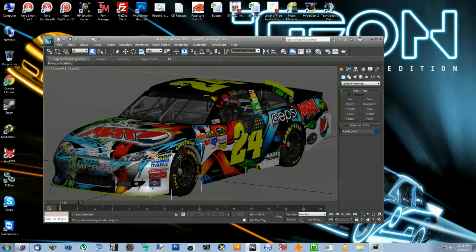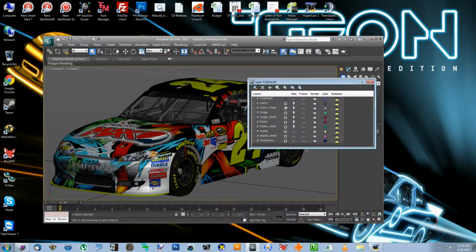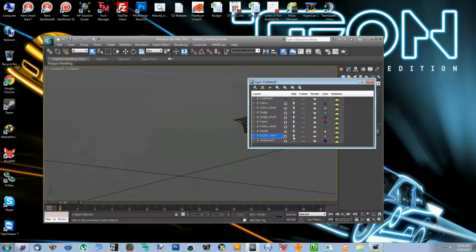You notice each piece is independent right now. And you have a Lightroom orb in there and some other things. So first off, you can select Manage Layers if you're in 3ds Max 12, and you can hide this object.